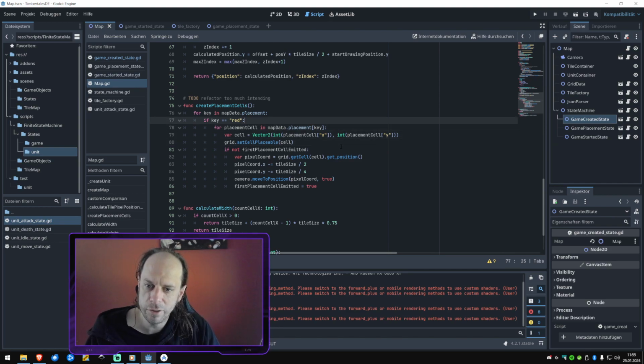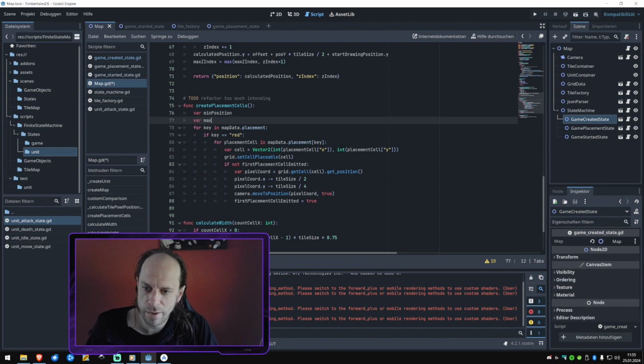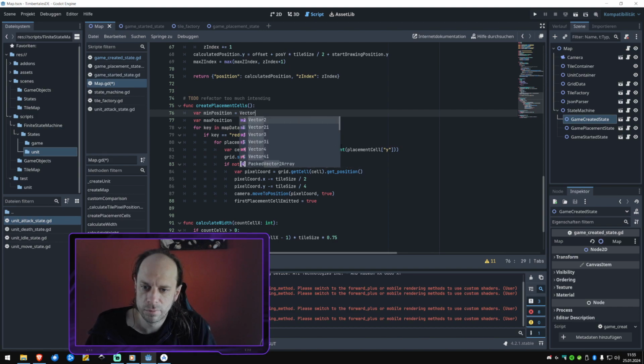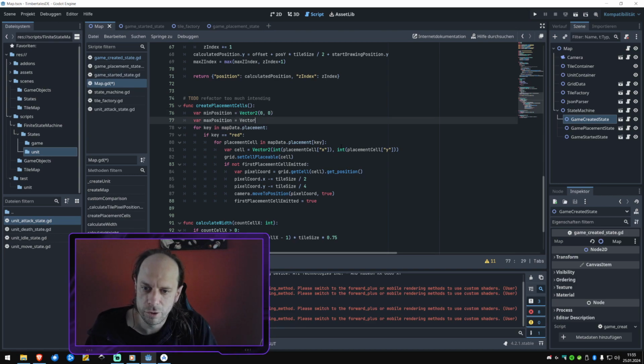What I would like to do is I would like to have the var min position and I would like to have a var max position, which are both a Vector2 with 0.0 and a Vector2 with 0.0.